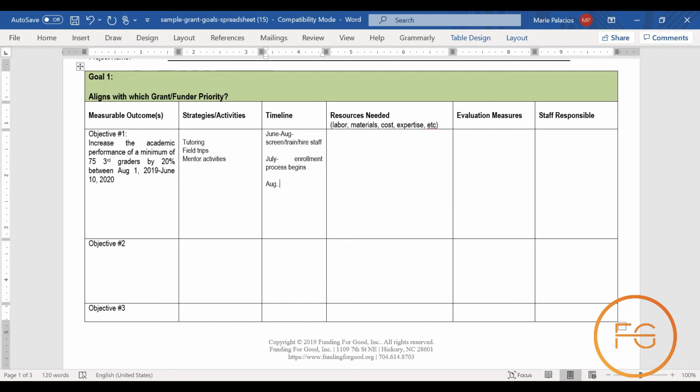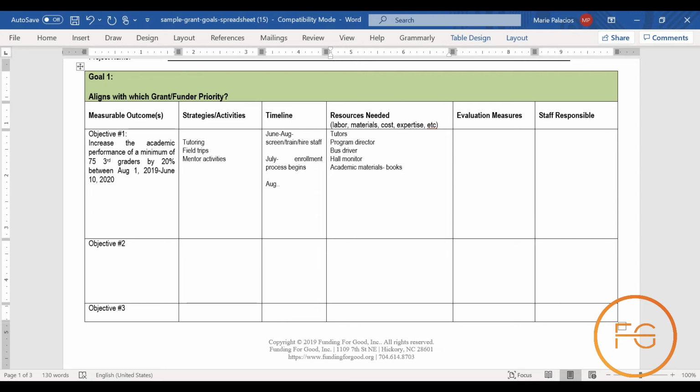And then you're going to move on and say, what kind of resources do we need here? You're going to look at everything. You're going to say, we need tutors, we need staff, we need a program director, we need a bus driver, we need someone to monitor the halls. So that might be a volunteer, it might be a staff position. Whatever it may be, you might need anything else on there, academic materials, and you want to break that down a little bit more. You might need books, computers, anything like that. So you get the idea.